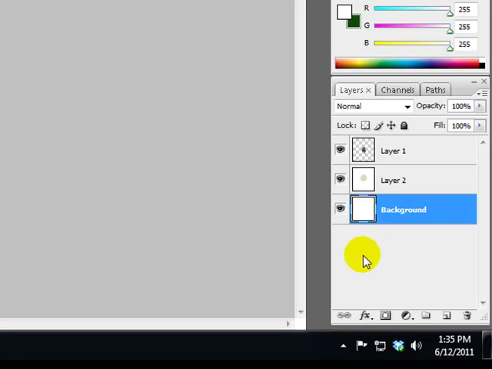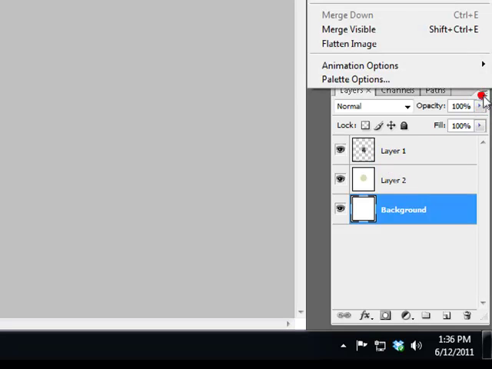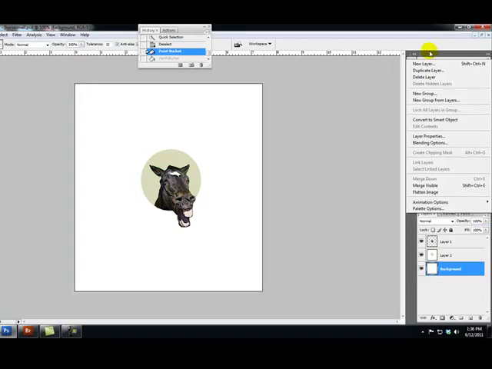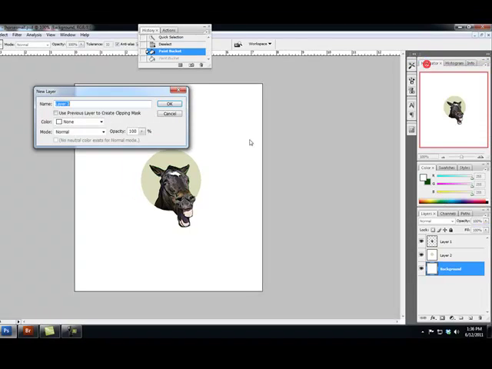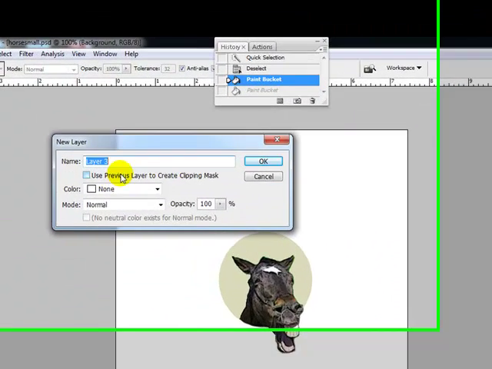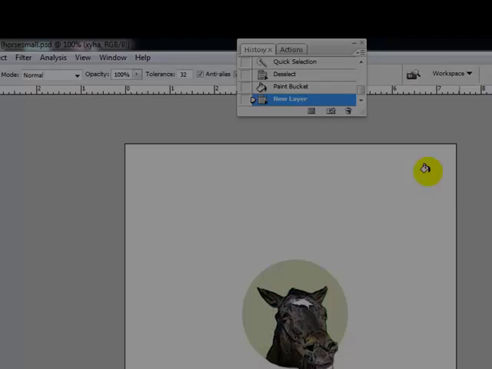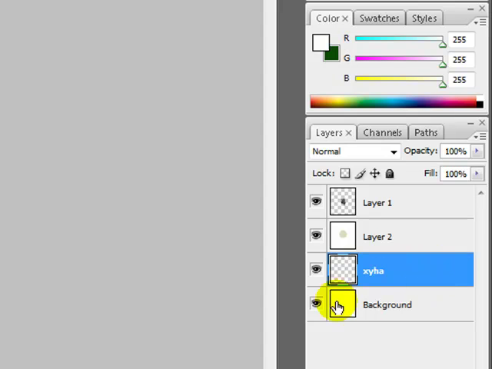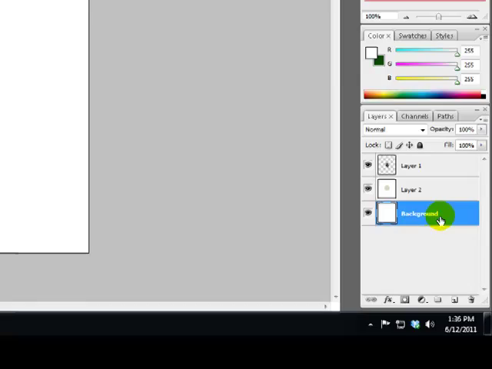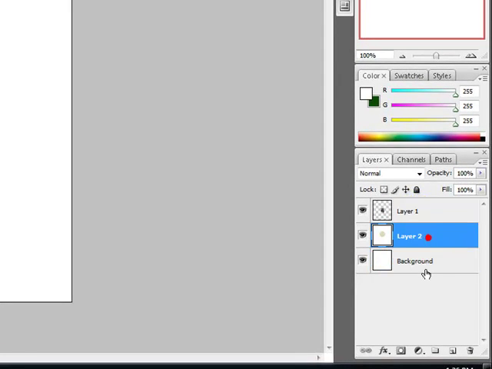Most of the time when Photoshop opens up, it opens up with a background layer to begin with. So that's always there. I added these 2 layers, and the way I did this, I went over this little menu here on the layers palette, and I clicked on it, and I said new layer, and then you can always type in what you want. Right, it gives you another layer. Now if you want to get rid of that layer, all you got to do is drag it down to the garbage, and it's gone. Okay, so I got 1, 2, and a background.